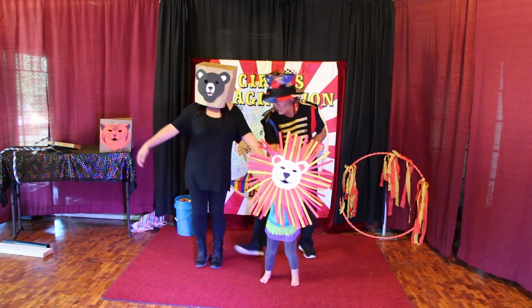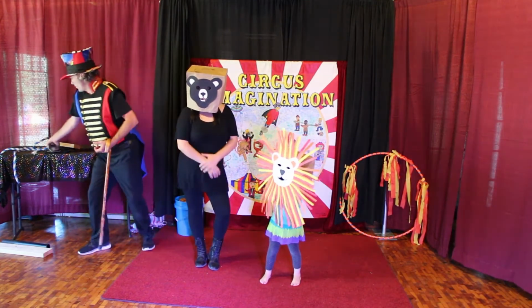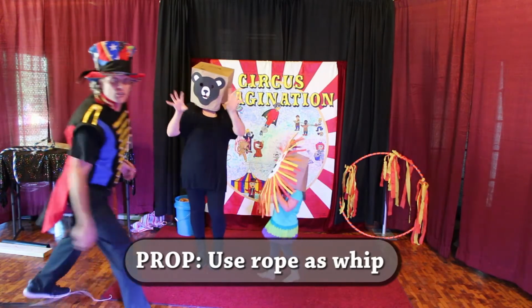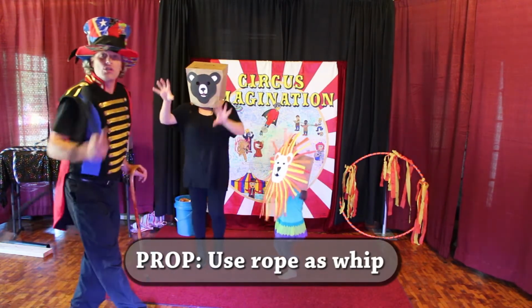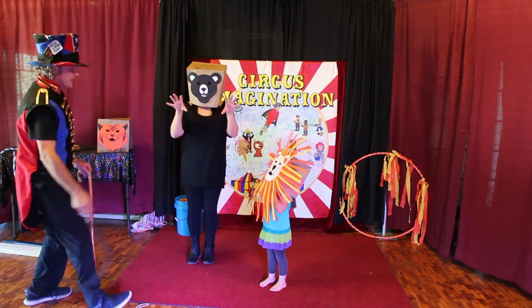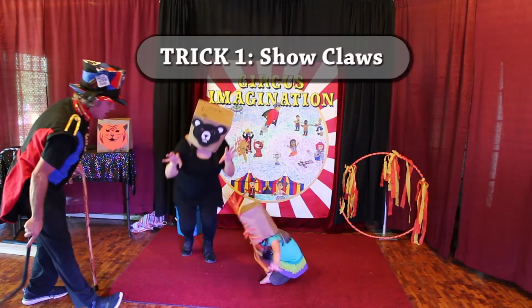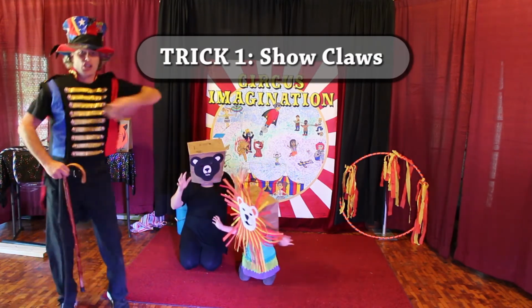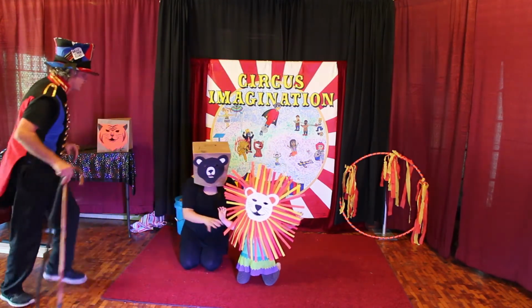Right over there. Perfect. Now, in order to get my animals down on the ground, I need to use my whip. We do have tutorials on how to make whips as well, or just use a piece of rope that everybody can find around the house. Alright, wild animals, down on your knees and show your claws. There goes the bear and the lion. Look at that, trained wild animals.